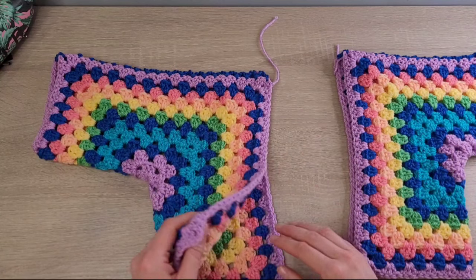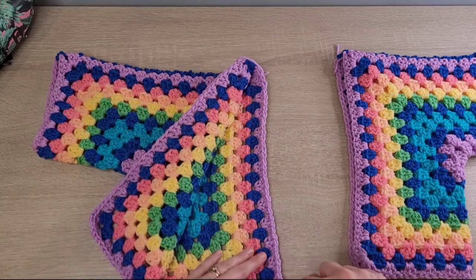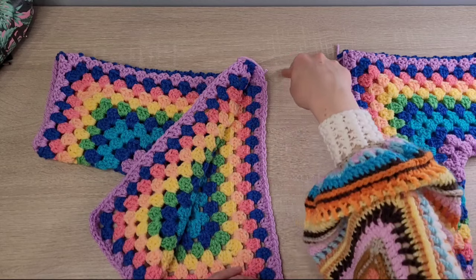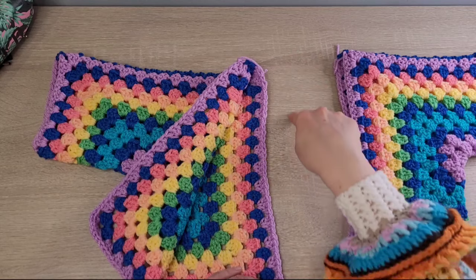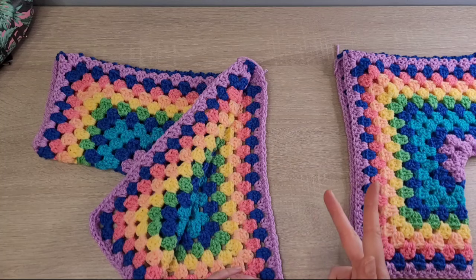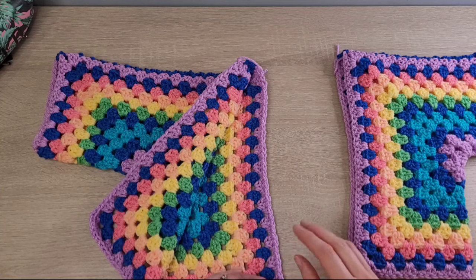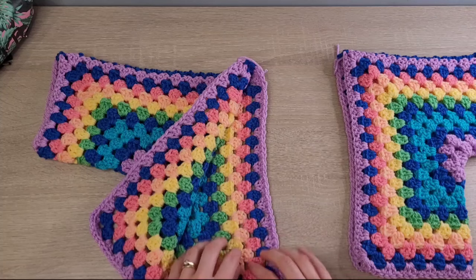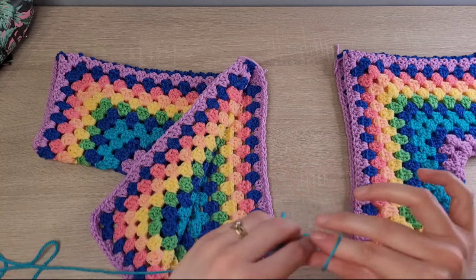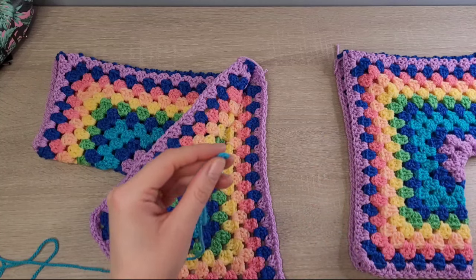Okay, so I'm going to start with my back piece. Basically, what we're going to be doing is adding some straight rows, up and down, up and down, until I reach 7 centimetres. You need to find the measurement that you're working towards for the size that you're making. Because I'm small, mine says 7. Okay, so I'm going to do this one first. Let's make a start. We are literally just going to be doing the granny stitch up and down until I reach 7 centimetres for a size small.